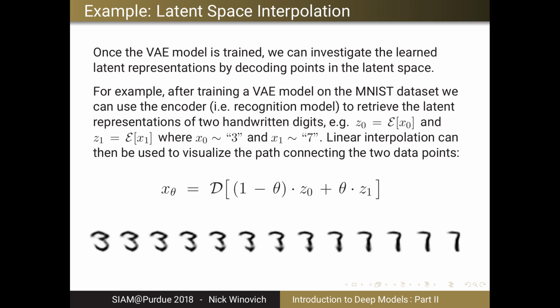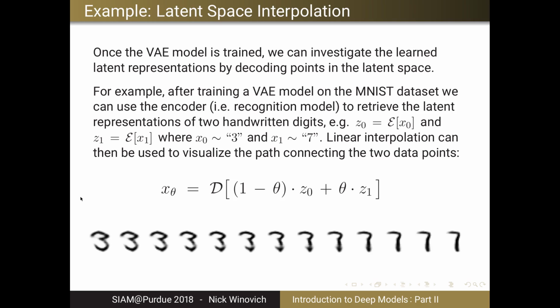So we encode it to get a latent vector, say Z0, corresponding to an image of a 3, such as this one on the left. And we can also find a representation of, say, a 7. The encoded representation of this 7 may be Z1. And we can ask ourselves, in this model's understanding of these handwritten digits, what lies between, at least in this linear sense, a 3 and a 7, or more specifically, this 3 and this 7.